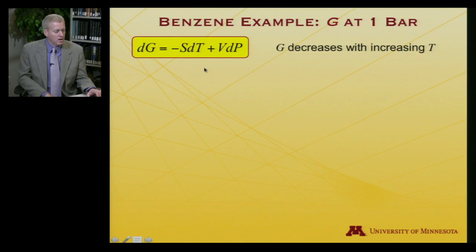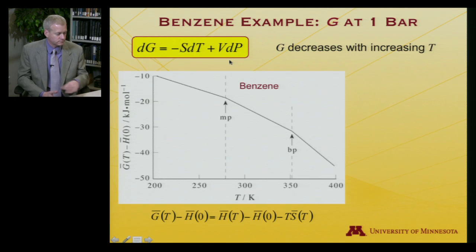So let's just look at an example. And in particular, let's take benzene as an example, and we'll look at the free energy at one bar pressure. So remember that dG is equal to minus SdT plus VdP. And I put this up here just because it's sort of a sanity check. What do we expect to happen to the free energy? Well, as the temperature increases, so dT, a positive value, it's getting larger, multiplying a negative quantity, and the absolute entropy is a positive value. So we get that G should be getting more and more negative as the temperature goes up from this term. We're not saying much about this yet, but actually, let's not worry about that for a moment. Okay, and so what do we see? We're at constant pressure. That's why we don't need to worry about that. We're at one bar, so dP is zero.